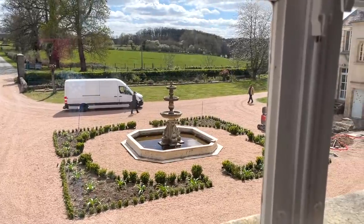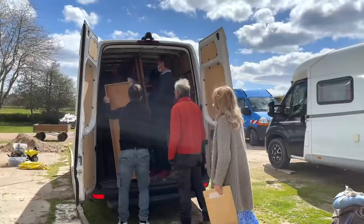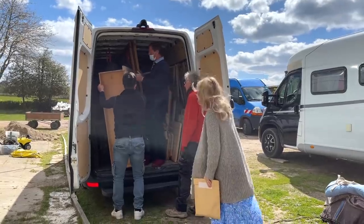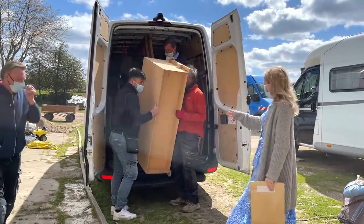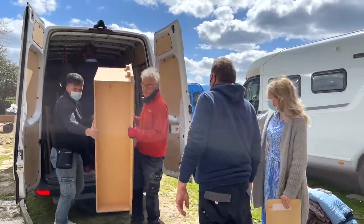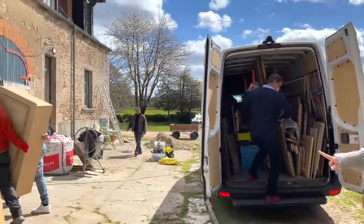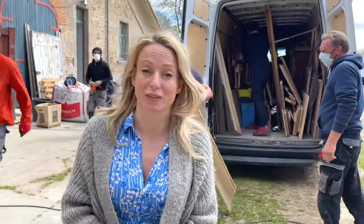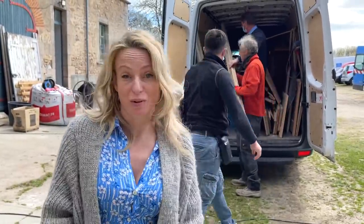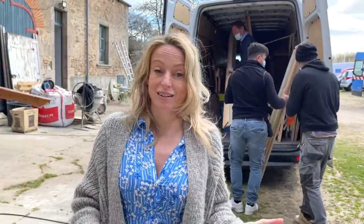So now we're going to go back in time to last week so you can see just how excited we were as it was being unpacked. This is very important — this is the plan, and all the little extra bits that have fallen off as well. There are very long bits and then lots of shorter little bits. I recognise all the different pieces; that's the one from below the mirror. What is being unpacked is actually 18th century Louis XV panelling from an hôtel particulier — a little private mansion — on the Ile Saint-Louis in Paris.